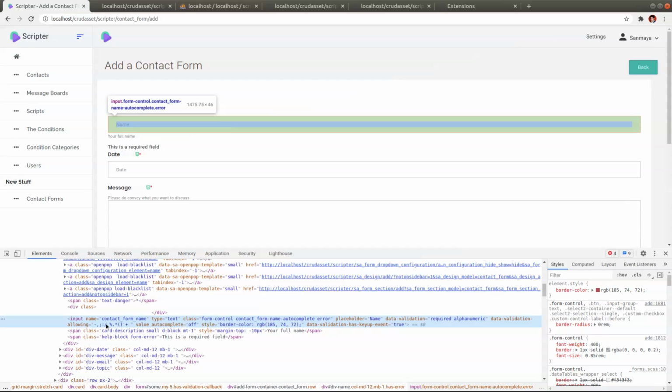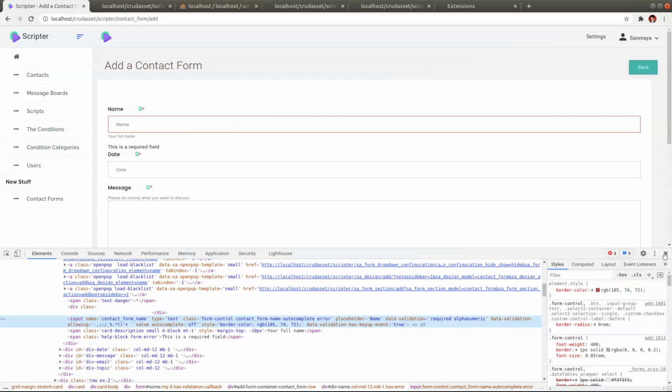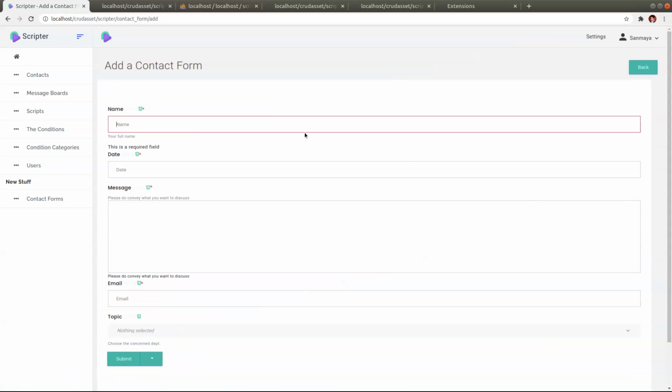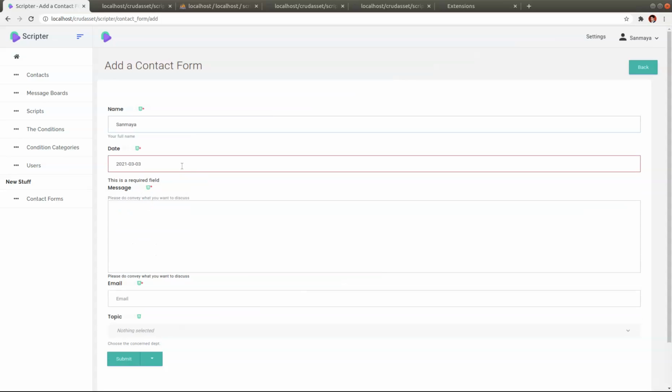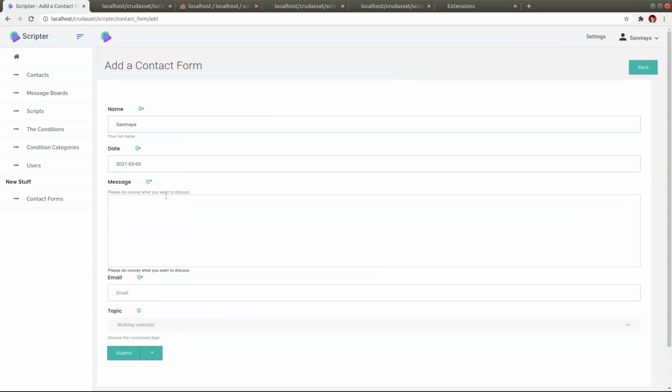And if you go like this, you can see what I am allowing. Here are certain things that are being allowed: required, only alphanumeric. These are automatically taken care of, right? If you put something like this, it will not take. And what I will put in the name: let us take the name Sanmay, no, mine. Date, I'm just putting over here. This is not going anywhere.